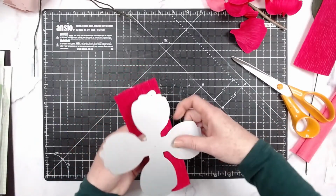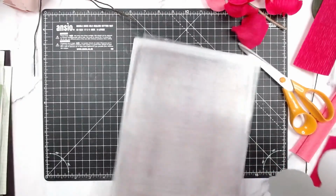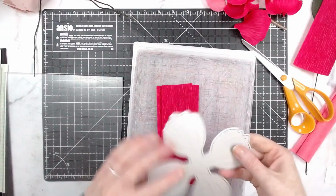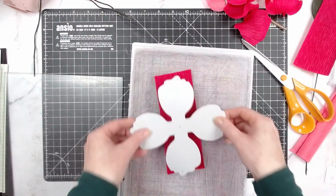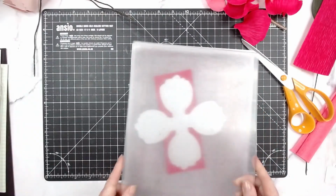And I am going to use my big machine. So we have the grain going up and down and 2 of the petals. Whoops, I almost dropped that. There we go. And if you want to pop on and ask any questions, please do.